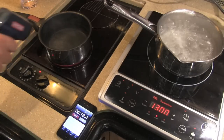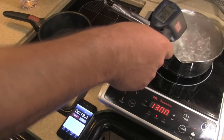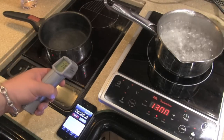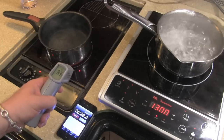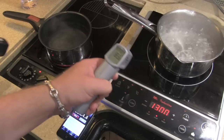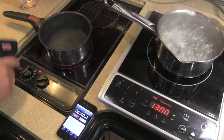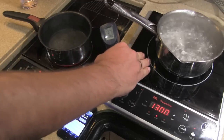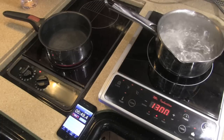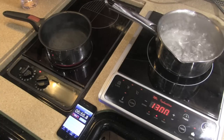Five minutes in for a big rolling boil — there's steam coming off. We're at 205 on the induction, and 141 on the Princess. Looking at the surroundings: the surface beside the induction is about 77-80 degrees, not too bad, within a few degrees. I really feel the difference compared to propane though — you can feel the heat coming off the Princess. Particularly, you can touch the induction cooktop just moments after you take the pot off. I wouldn't do that with the Princess.